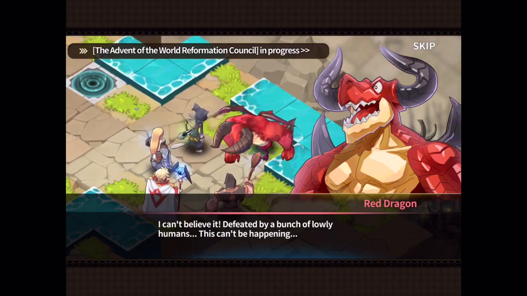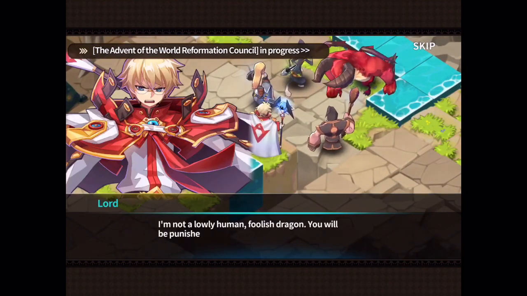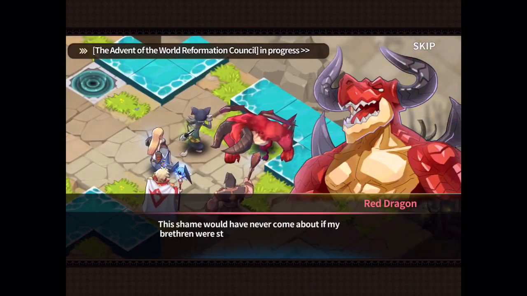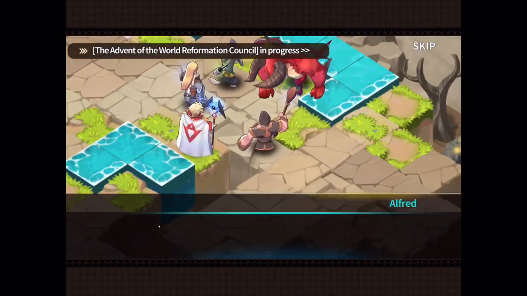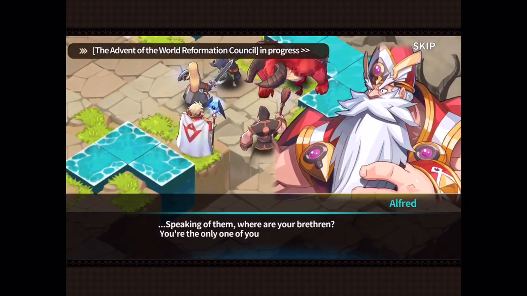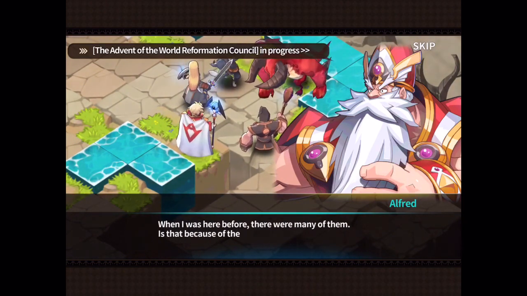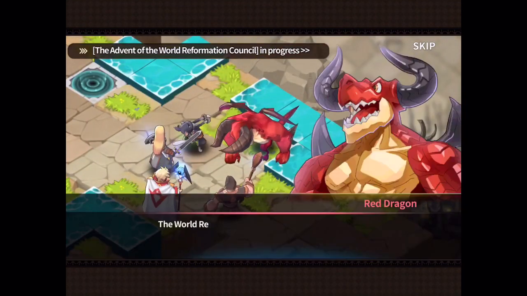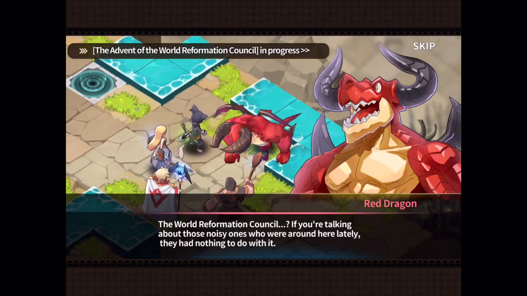Let's see what the dragon has to say. I can't believe it. Defeated by a bunch of little humans. This can't be happening. Here's the Lord. I'm not a lowly human, foolish dragon. You will be punished for underestimating me. This shame would never have come about if my brethren were still alive. Speaking of them, where are your brethren? You're the only one of your kind we've seen. When I was here before, there were many of them. Is that because of the World Reformation Council? The World Reformation Council? If you're talking about those nosy ones who were around here lately, they had nothing to do with it.